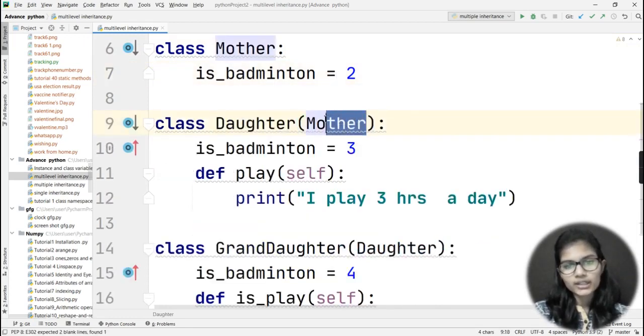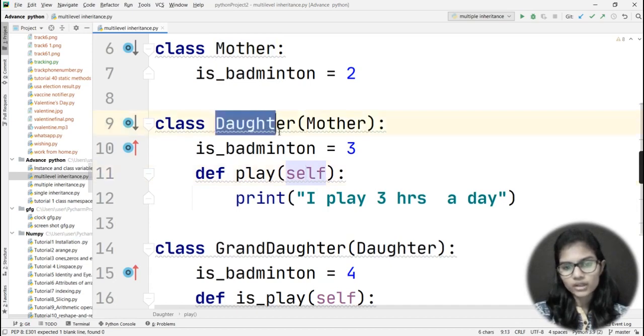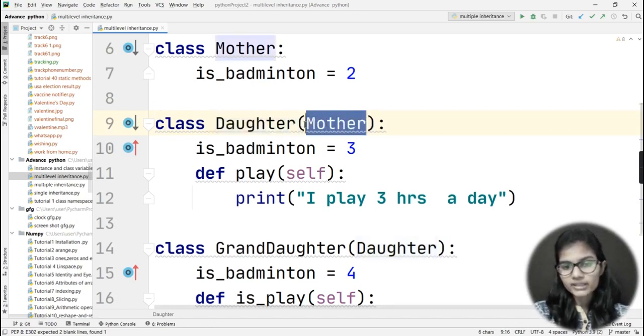Now inside that daughter class, I have inherited the mother class. So what does this actually mean? This means that my daughter class would be having the properties of my daughter class and of my mother class as well. Why? Because I have inherited my mother class into my daughter class.